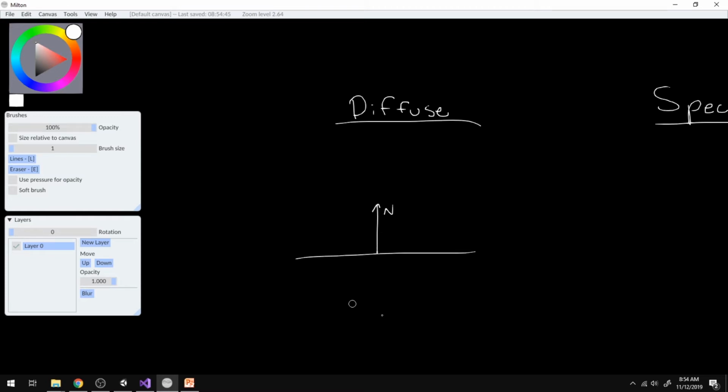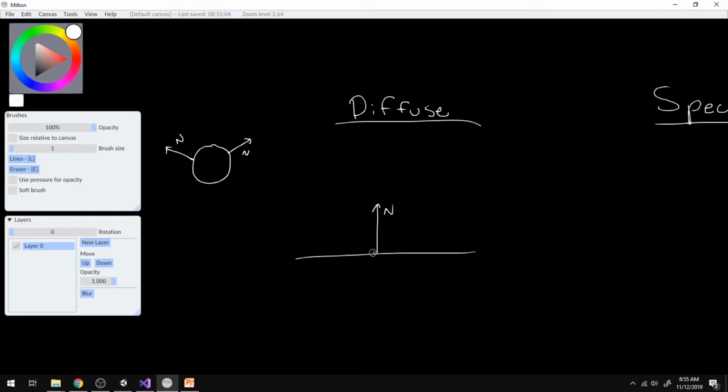If I had a sphere, excuse my drawing abilities, good enough. At this point, the normal is this way, and at this point, the normal is this way. That's what a normal is. In this case, we have a flat plane, and this is our normal.